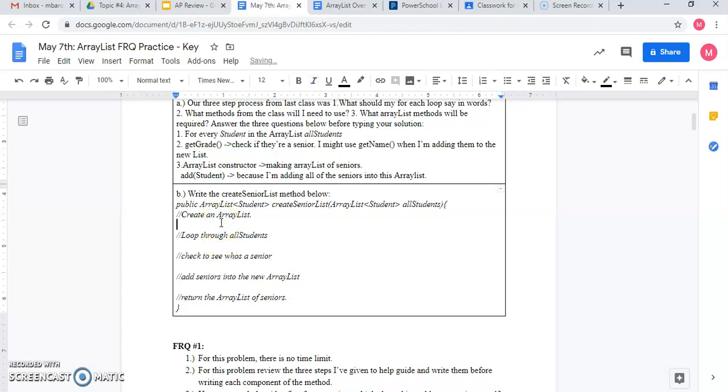And I picked this problem in particular because it tests you on some skills, like creating an array list, looping through them with the for each loop, and adding in values that I think are really important to know. So the way I create a new array list, it's straightforward: ArrayList with the class name inside of the carrots. I'm going to call it seniorList. List of seniors. New.